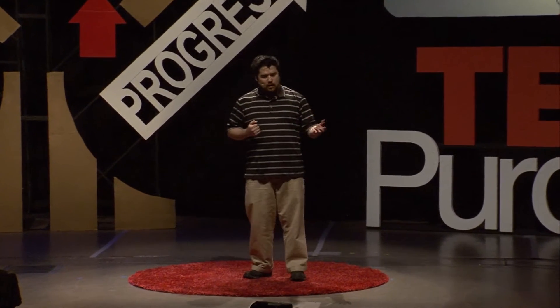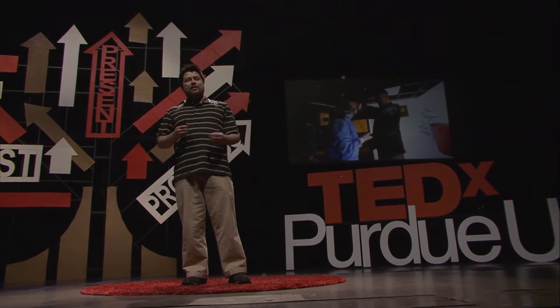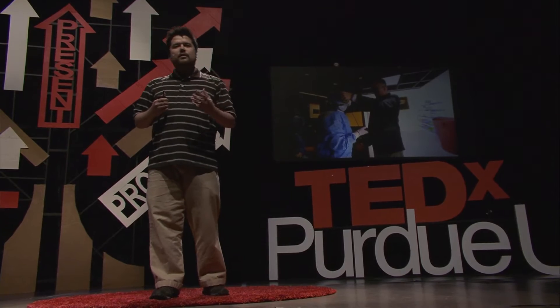What that means is the College of Pharmacy program students were not getting the experience, so by the time they were going out to their clinical rotations, they did not have the comfort or the knowledge, so they felt uncomfortable when they first went out to the field. In order to alleviate that, similar to how pilots use flight simulators to train to fly, we created a virtual reality simulator. What you see right here is a picture of Dr. Abel preparing a pharmacy student with the equipment used at the virtual reality simulation. We created this to help students feel the comfort, get the knowledge and the experience of going inside of a clean room.